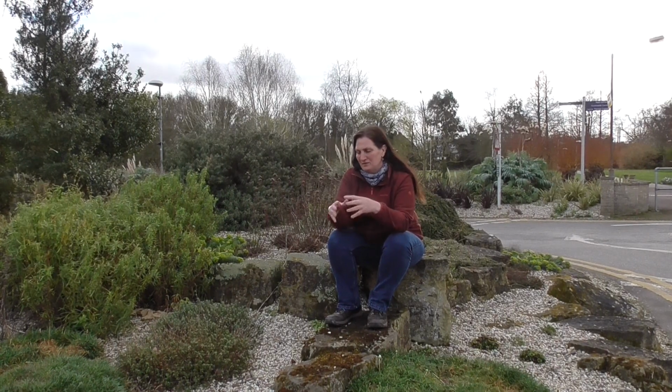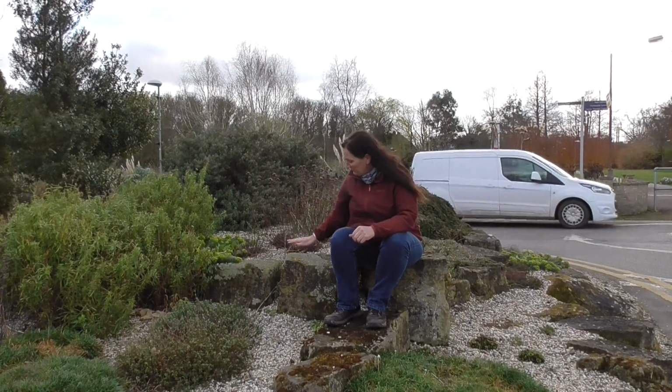Now when you're in a mountainous region, naturally you've got rocks around you, and from the big rocks smaller fragments get broken off by weathering, so naturally you have this sort of scree effect in and around the big rocks, where the plants grow between. We're in Writtle College's rock garden here today, and we've got the big rocks to simulate what you would have in the mountainous regions. The ones that we've got here are sandstone, but very often you can get limestone and granite, and other rocks can be used as well.